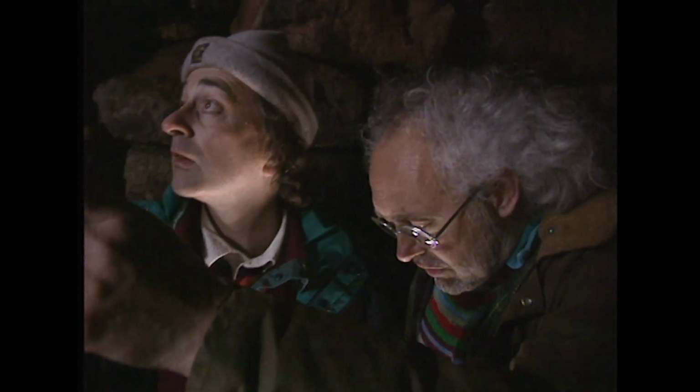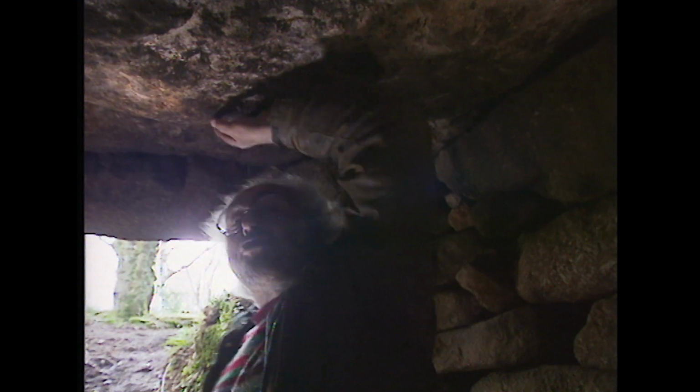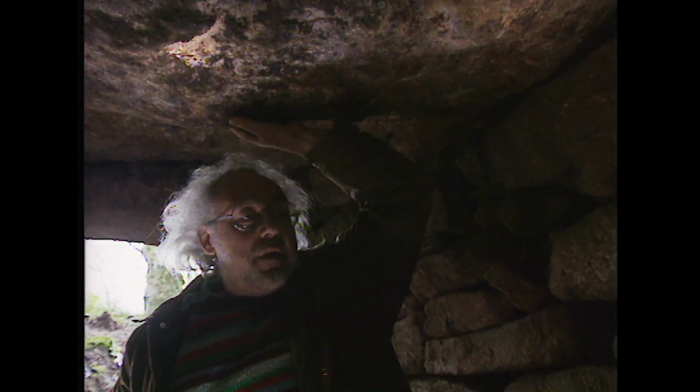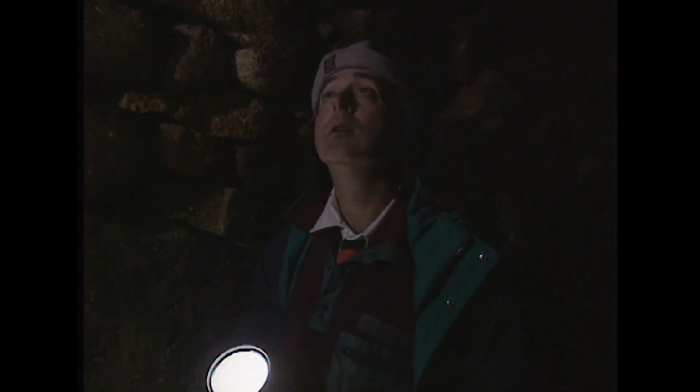The roof, certainly, just here, look, has got a stone sticking down, which if you're not aware of it, you can crack your skull on it as you come through. And that might mean only people who are sort of in the know should know about that. The other feature is that this has got a sort of side passage in it called a creep. This one's actually got a radon meter in it. Look, we can go into this.